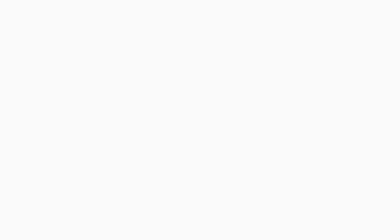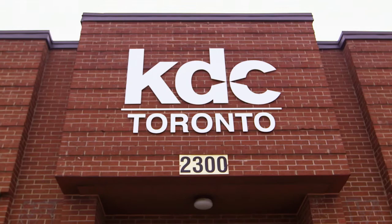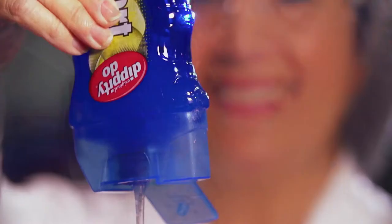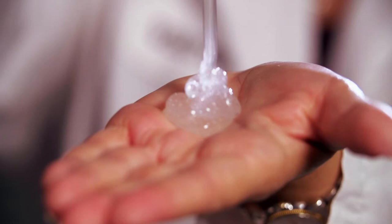Dippity-Doo! As in Dippity-Doo hair gel? As in the Dippity-Doo sports gel? Our destination today is the Dippity-Doo headquarters in Mississauga, Ontario. We're here to meet marketing director Maria Mavrostamos, who's going to tell us what kinds of people like to use it. It's an all-around gel for everyone, but the sport gel really appeals to guys because guys like to think that they're all sporty.